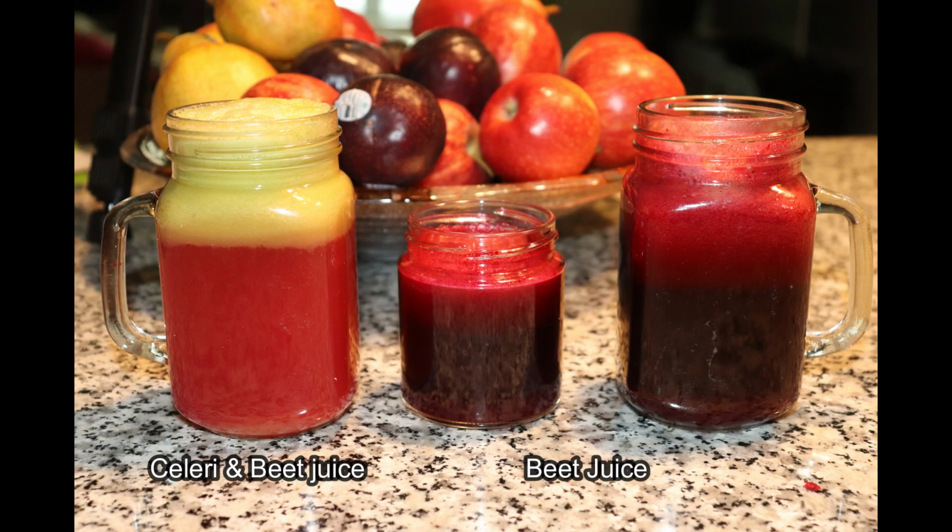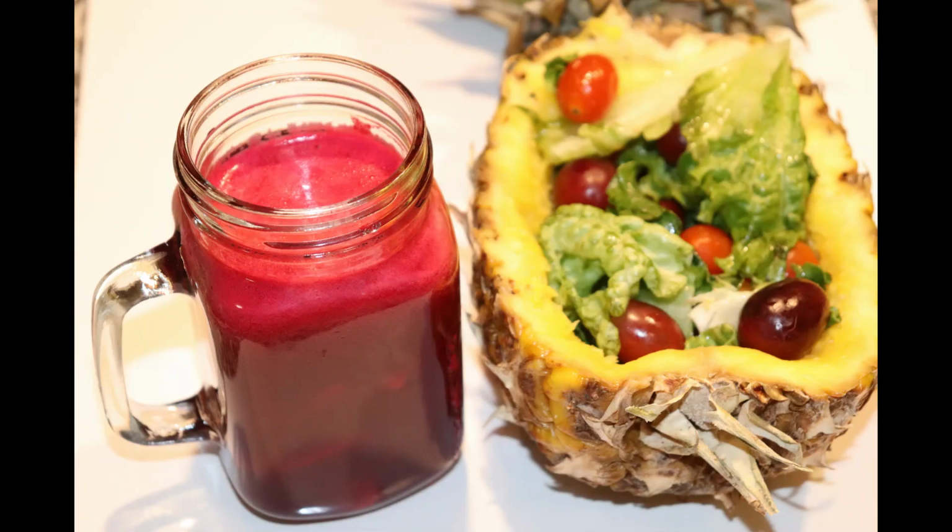My name is Giselle, and I'm going to walk you through two simple beet juice recipes that are great for breakfast. I have been taking those juices personally for months now, and absolutely love it. The benefits are incredible. First, you need to check with your medical doctor before you engage in the intake of any of these juices.